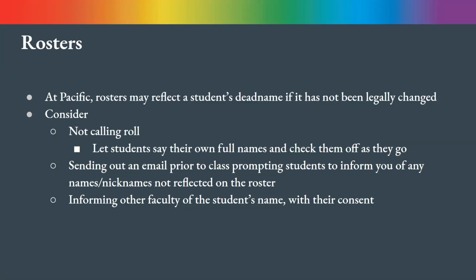And you can inform other faculty of students' names only if you have the student's consent. So don't go around telling all your best friends that so-and-so changed their name. But if the student says, hey, I'm willing to be out to everybody, I don't mind if you tell other professors about my name, then feel free to.